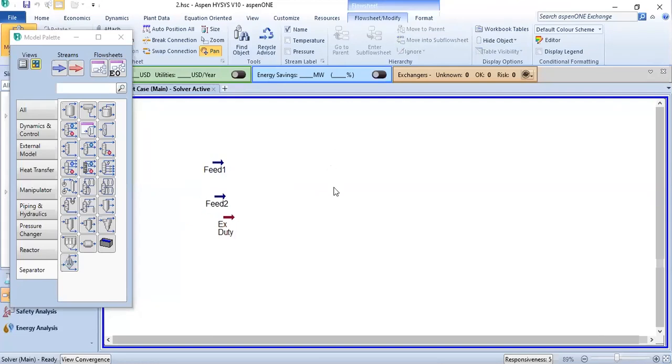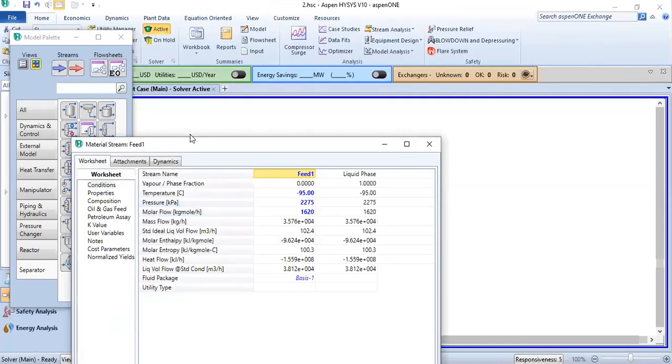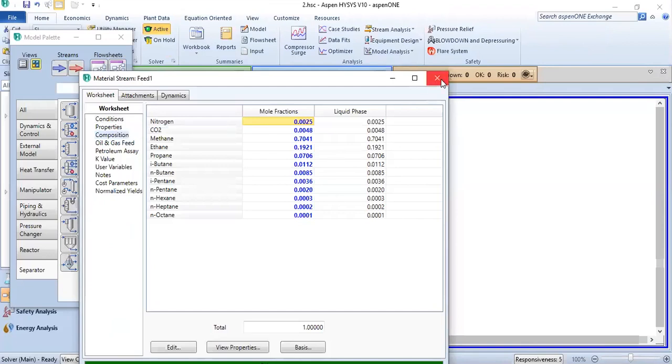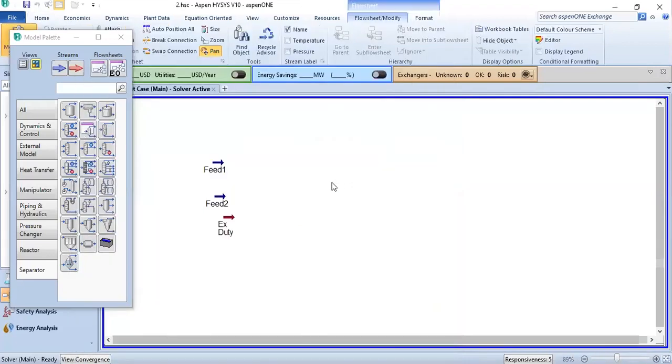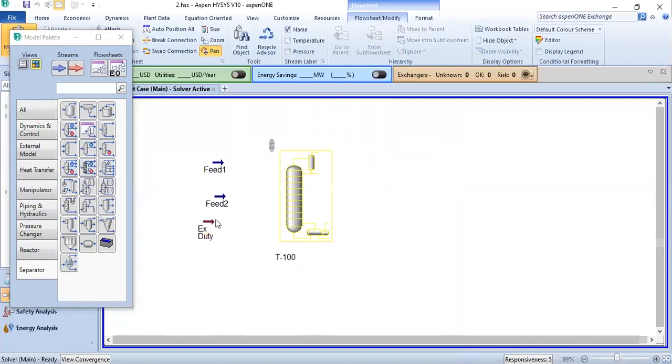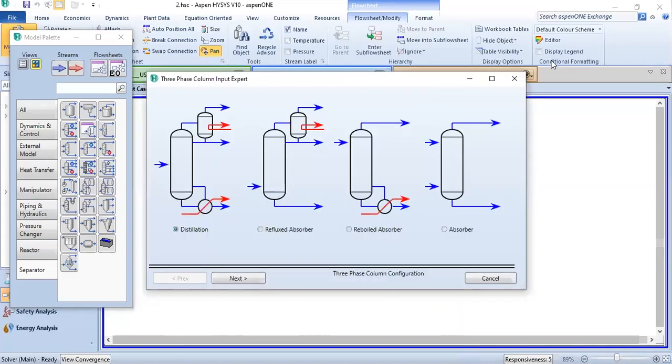As you said, the simulation will be conducted on two feeds. I introduced the composition of the two feeds here to save time, and we will start by doing a process on these streams. First we will introduce a separator, which is a de-ethanizer.